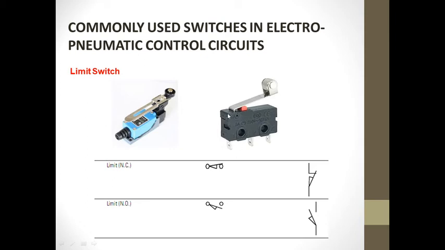So the distance from this edge to this edge is, for example in that case, 5 millimeters. So this would be 0 and then this would be 5. Okay. So the maximum stroke that the cylinder can attain is 50. Meaning to say, if you have this switch positioned at A1, that means this end here will be placed at 50 mm. Otherwise, if it is placed beyond 50 mm, then the cylinder will not be able to reach this roller.